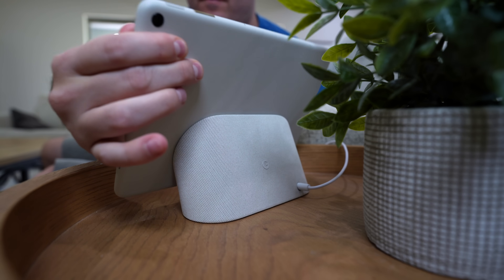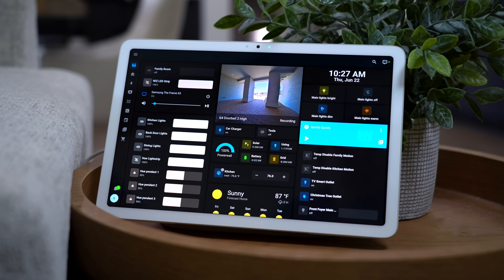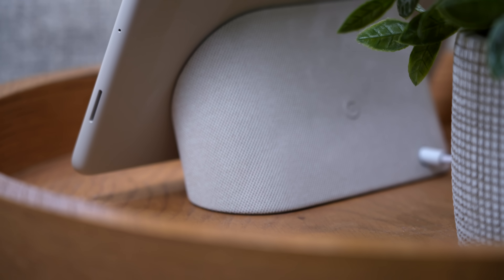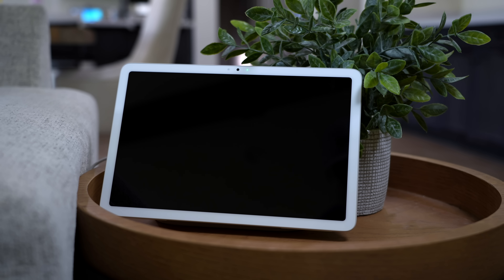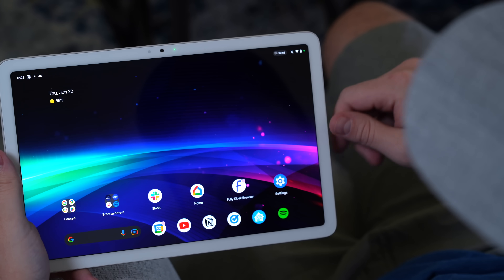You take all of that and put it in this Pixel tablet that comes with the magnetic charging dock that also has an included speaker. The speaker isn't the best — it's not going to sound like a Nest Hub Max — but it will sound better than the tablet's speakers alone, and with all that combined you have the ultimate smart home dashboard. The dock only charges the tablet to 90% to help preserve battery life. I know this tablet and dock aren't perfect and at $500 it's a little pricey, but considering everything it can do, I think it's a lot better than a standalone tablet that gets forgotten or a smart display that doesn't get used much. With this, it turns on when you walk by, and if you want to use it as a tablet you just pick it up — it's so convenient that I think it's going to get used a lot more and be worth it.